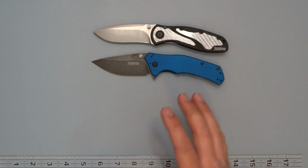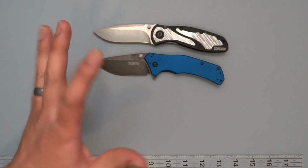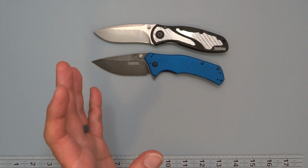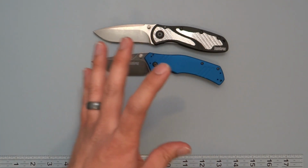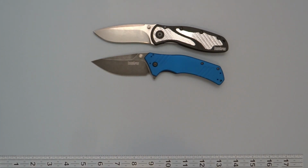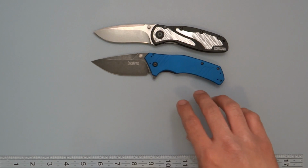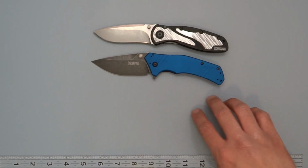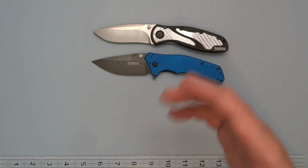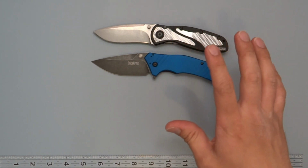But there are certain things about the Knockout that I find a little annoying, or something I wouldn't enjoy as much between the two models. That's what I want to go over, and why I draw away from the assisted side, because there are some good things to it, especially when you're first starting out, or you just like the kick that an assisted knife gives you.